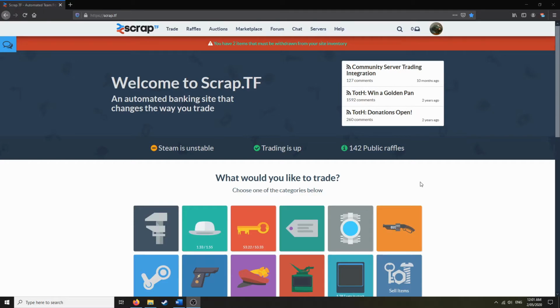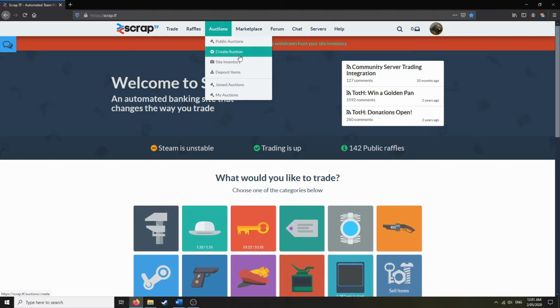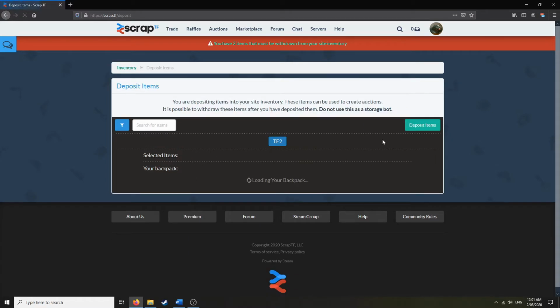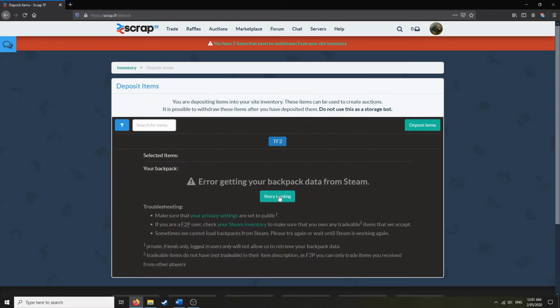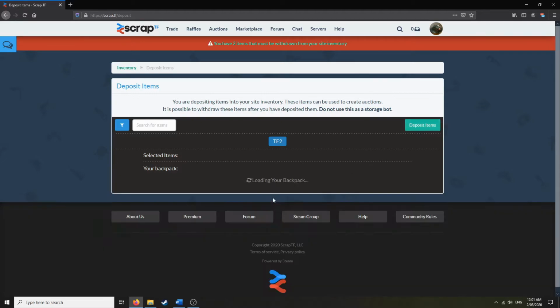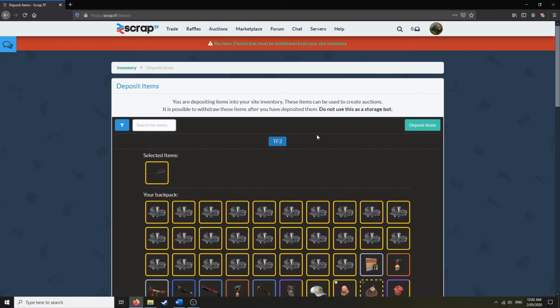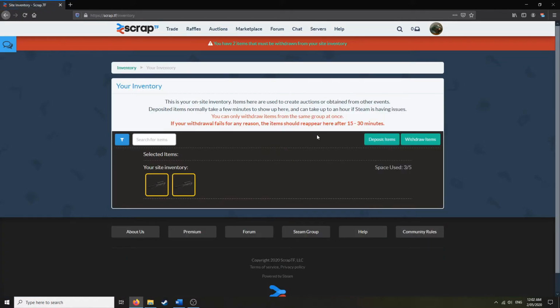Alright, so once you're in scrap.tf, what you will do here is go to auctions up the top here and click on site inventory. Now you see I have 2 AWPer Hands already in here, but what you want to do is click deposit items, and you're going to find the AWPer Hand in your backpack here, select it, and then click deposit items again, and you should trade the AWPer Hand to a bot. You see I'll select it here, and I'll click deposit items.